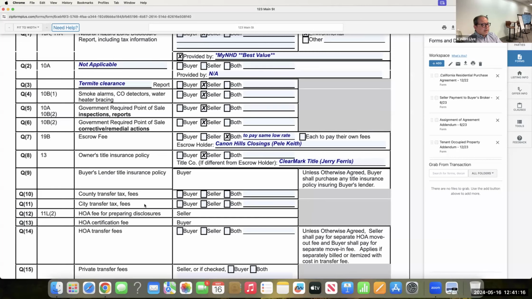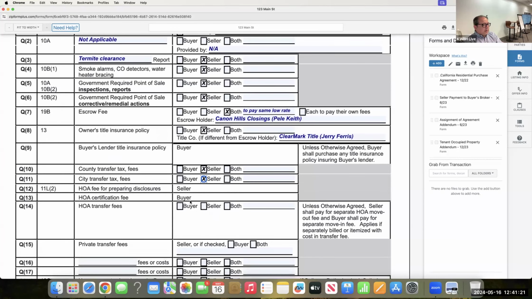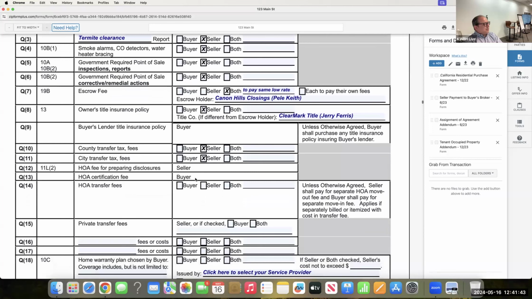All right, county transfer taxes, city transfer taxes. I want the seller to pay for those. Which one is higher? The higher is the city. City is 4%, right? The city's high. Do you get counters where they won't pay? Yeah. Beverly Hills has no city transfer tax. So there's no city transfer tax in Beverly Hills, but everywhere else in LA there is. Beverly Hills for sure doesn't. 4.1%, I think.